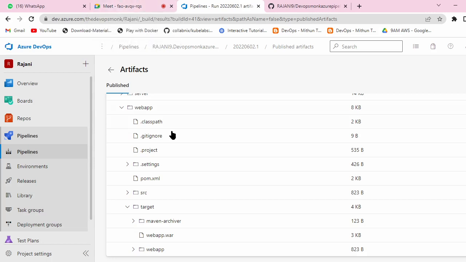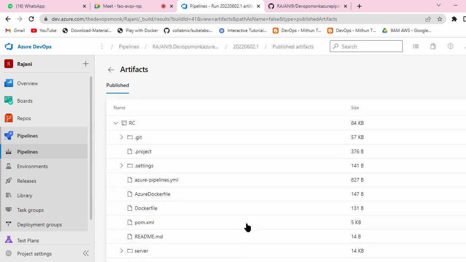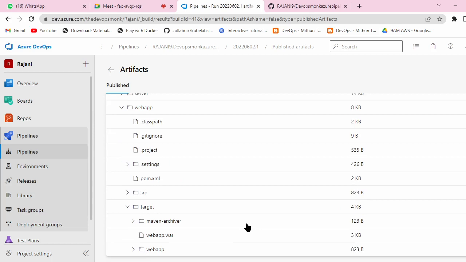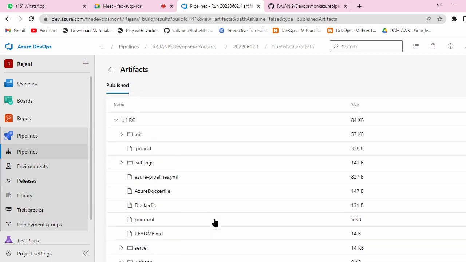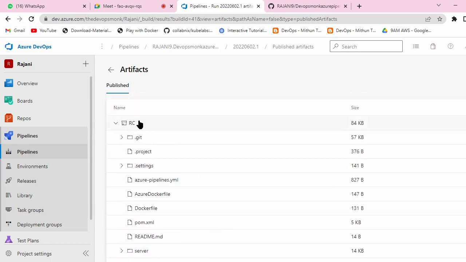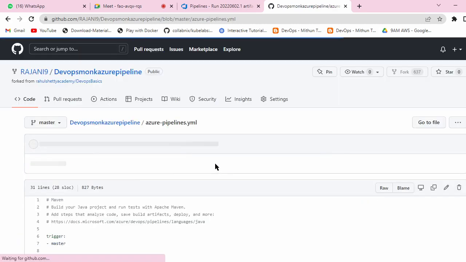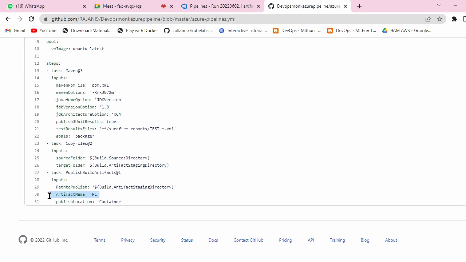So, what is the purpose of the target folder in Maven? To find the war file destination. Yes, always the war file will be found in the target folder only. Now you can see my web app war file has been generated with the name RC. I have given RC in the build YAML. You can see here also, I have given RC.